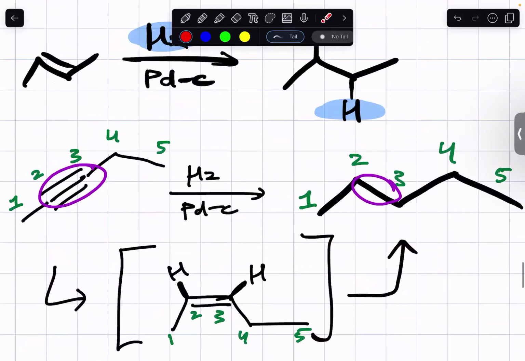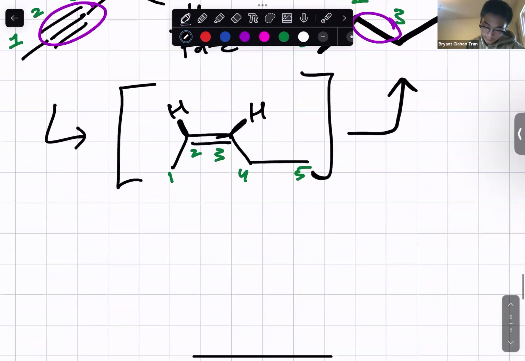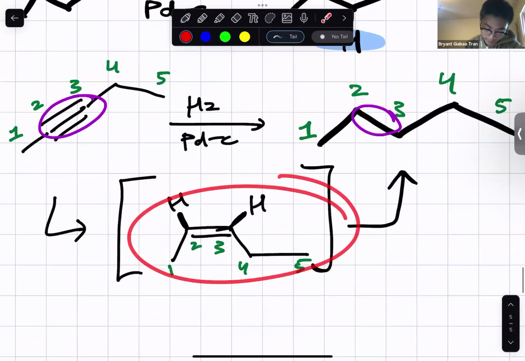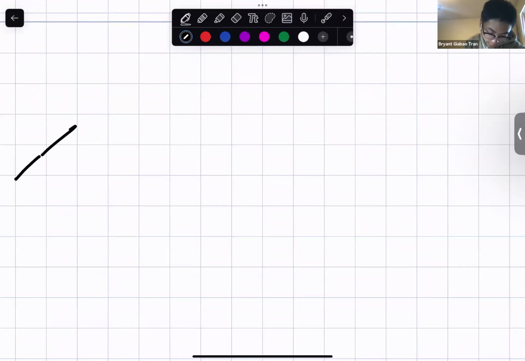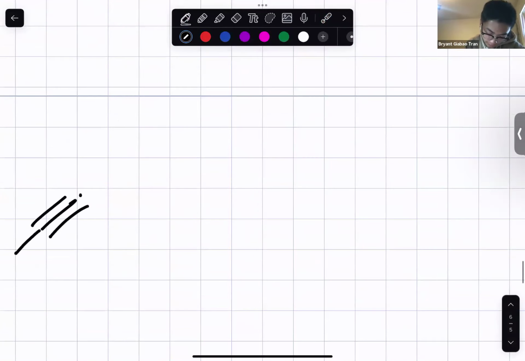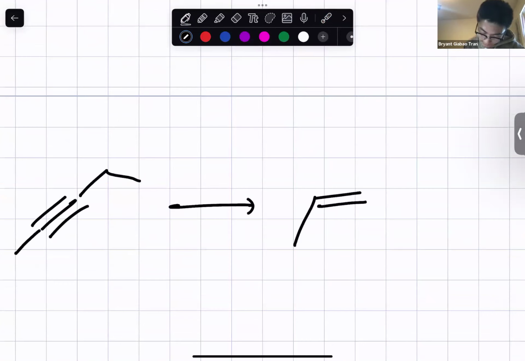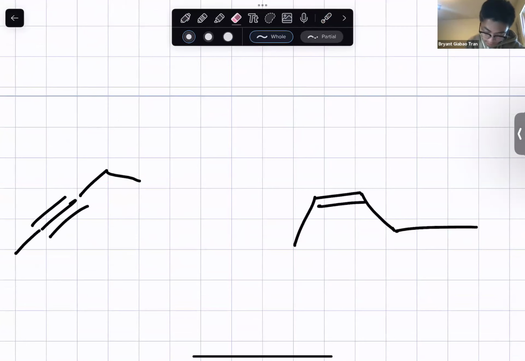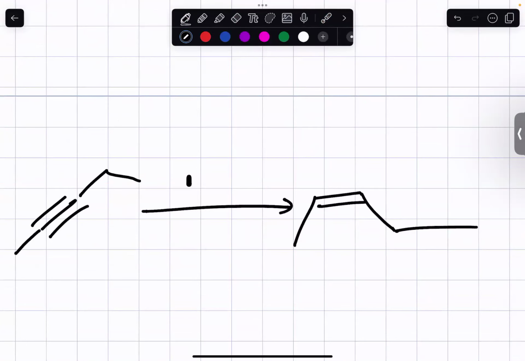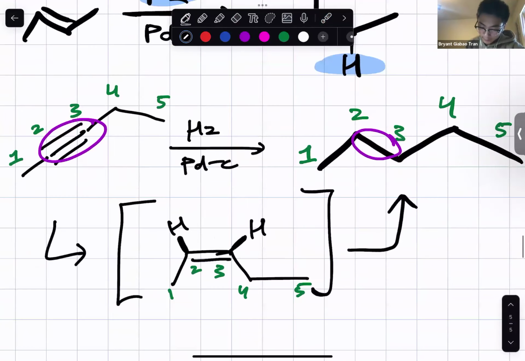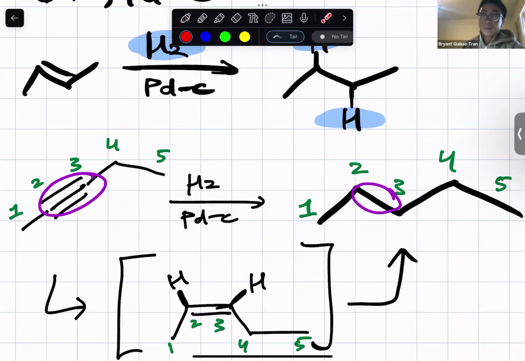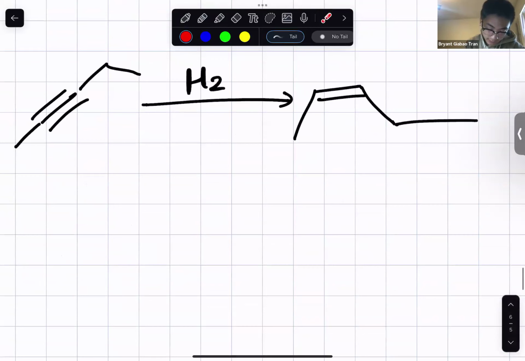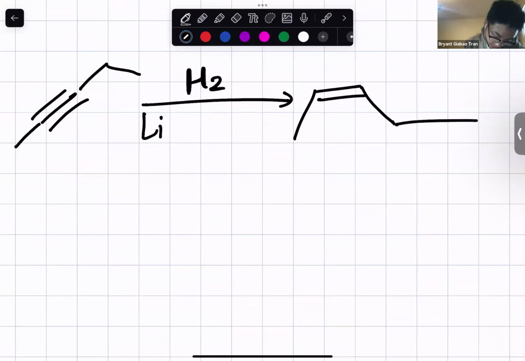Now, let's say you wanted to stop at the cis alkene here. Do you remember what kind of reagent you have to use if you wanted to stop at the cis alkene? No, not off the top of my head. Right. So that reagent is H2, but not Pd/C, because Pd/C will make it overreactive. We want to use a poisoned version of it that will slow down the reaction. The poisoned version is Lindlar's catalyst. So when you see Lindlar's catalyst, think of a poisoned catalyst that slows down the reaction and stops at the cis alkene.